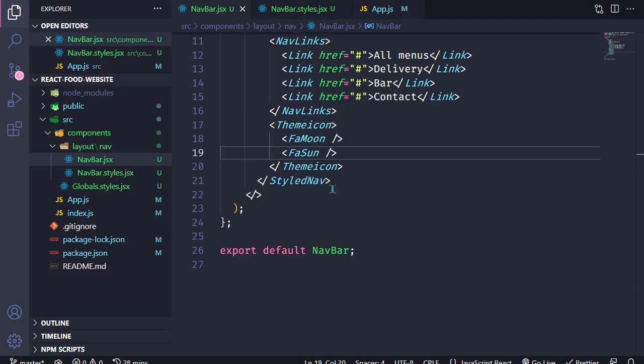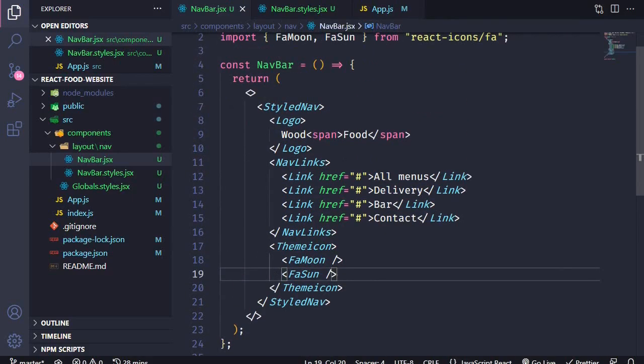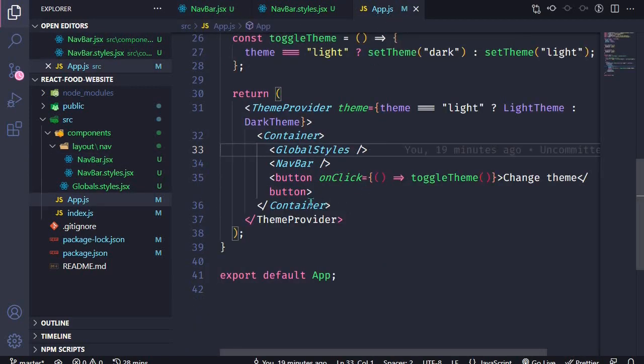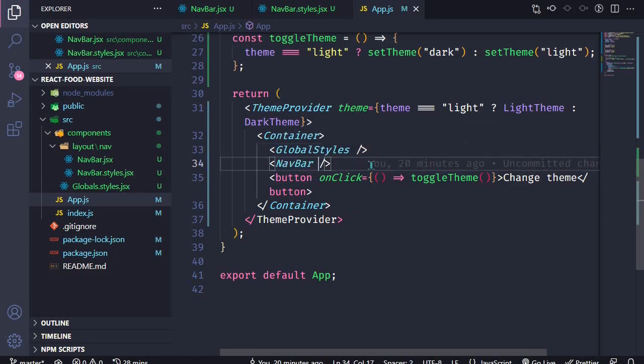So I'll come back right here, and I'll go back to our app.js right here, and we should be passing the theme as a prop. Okay, so on our navbar we should pass theme as a prop. So right here I'll say theme, and this will be equal to theme. So we are passing it as a prop, just like that. Awesome. And then I'll save that file.